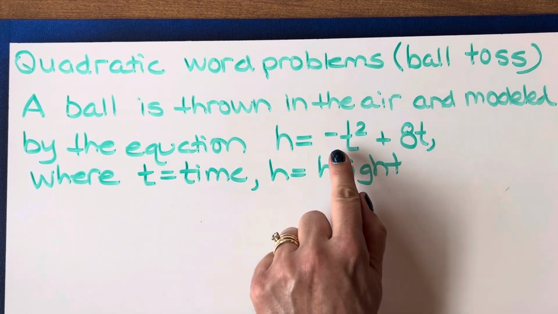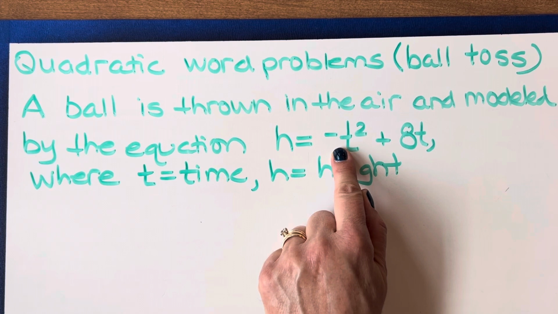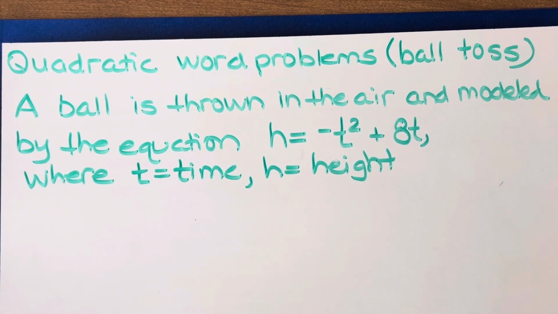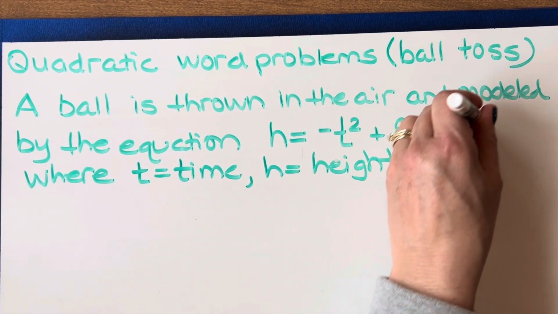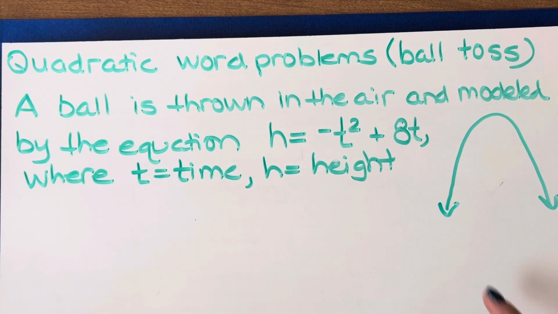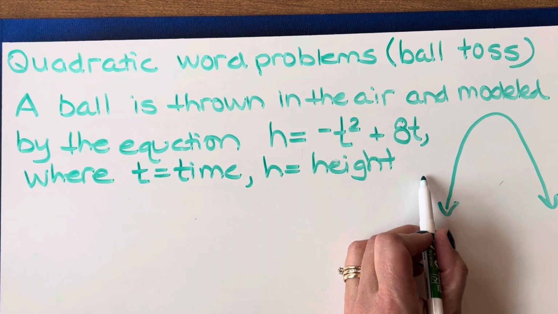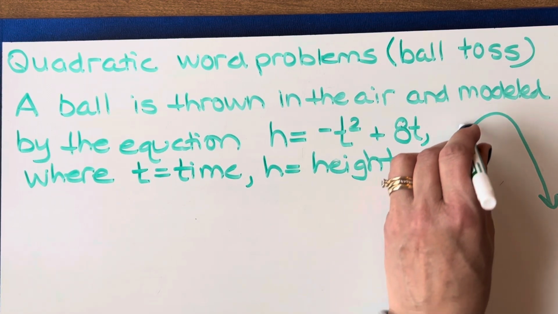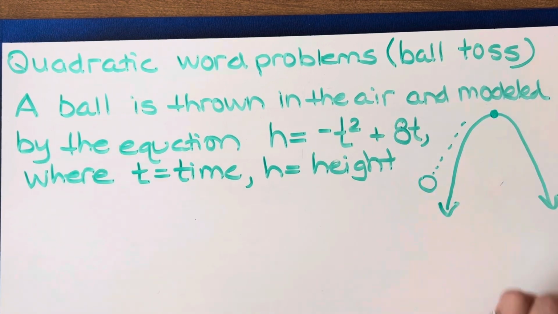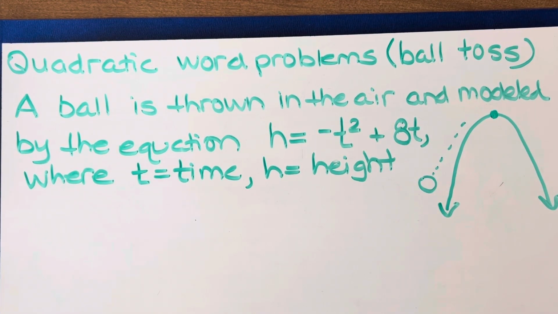So the first thing I'm going to notice is that when I have a negative in front of my quadratic term, my squared term, what that tells me is that this would model a parabola that is upside down. So I know that something like this is happening. Somebody is standing, there's a ball, it gets thrown into the air, it is going up, it reaches this high point, and then because of gravity, it's going to come back down again. So let's keep that in mind when we are going through our problem.